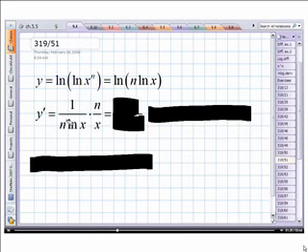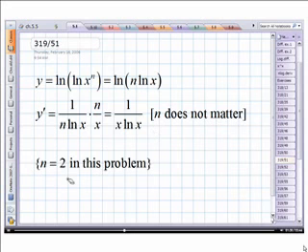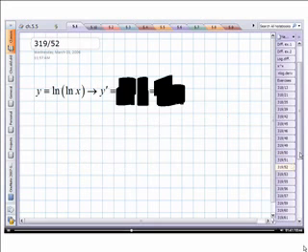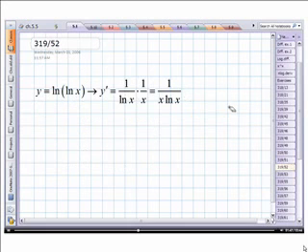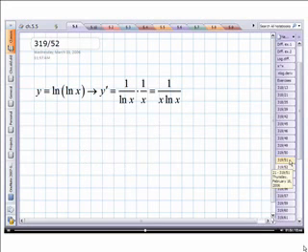So now, as you can see, the n's cancel, and you get 1 over x ln x. And therefore, the n value does not matter at all. In this particular problem, n was 2. It was actually ln of ln x squared, but n doesn't make any difference at all. Here we have ln x, and so 1 over ln x times 1 over x, 1 over x ln x. So going back to 51, it's the same problem where in this case n is equal to 1, ln of ln x to the first power.